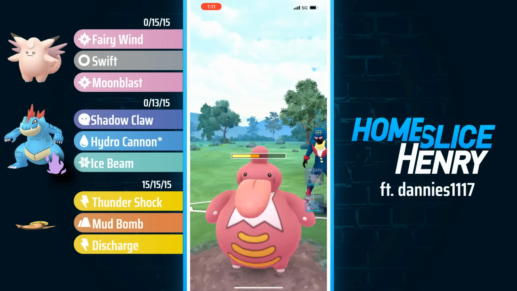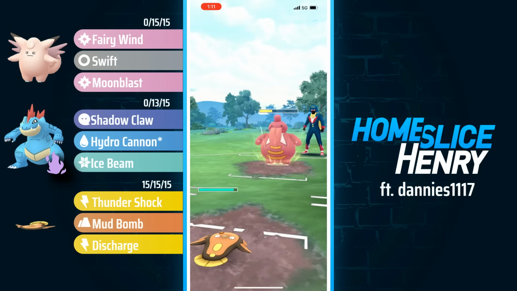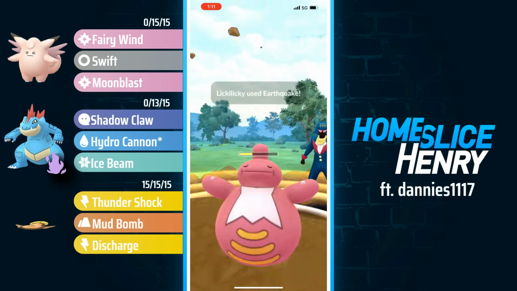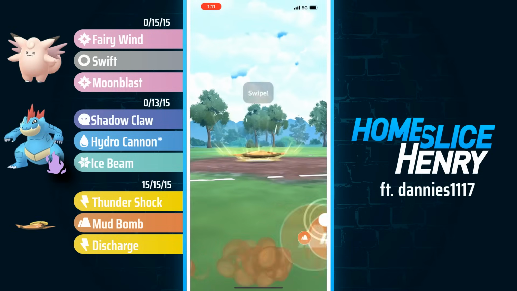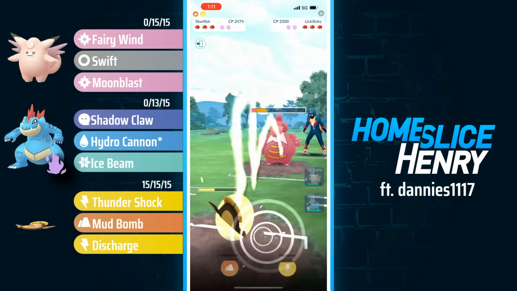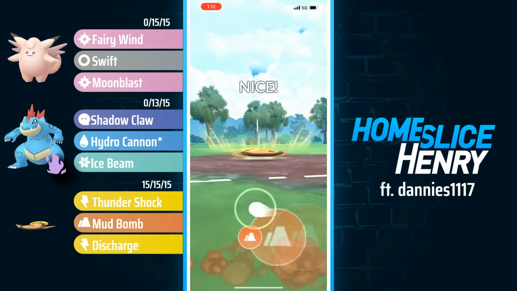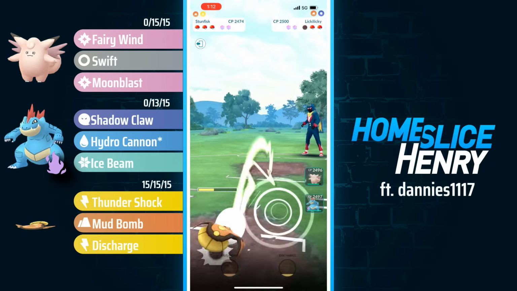Now Stunfisk hits the field of play, goes for a Mud Bomb, and the opponent has farmed up quite a bit with Lickilicky. No one charge move will knock out here. Here's the no shield, and here's the Earthquake from the Lickilicky. Stunfisk going for another Mud Bomb. I don't know if this is going to be enough to knock out. I think Lickilicky can hold on here. The Mud Bomb is going to get Lickilicky low, but we will need to see one final Mud Bomb connect to pick up the KO.